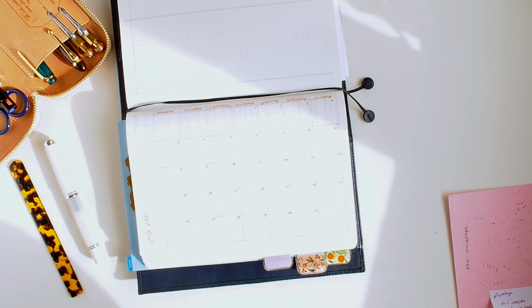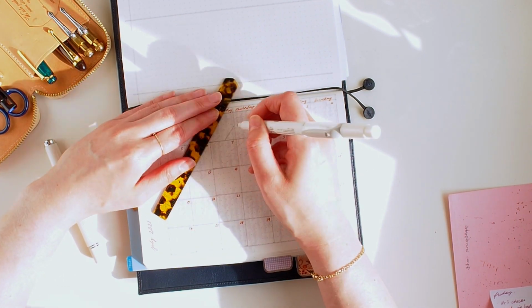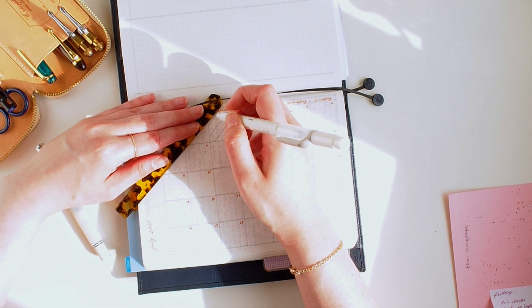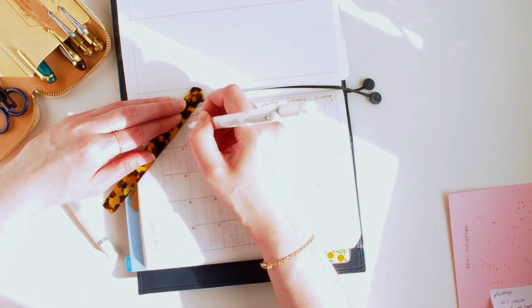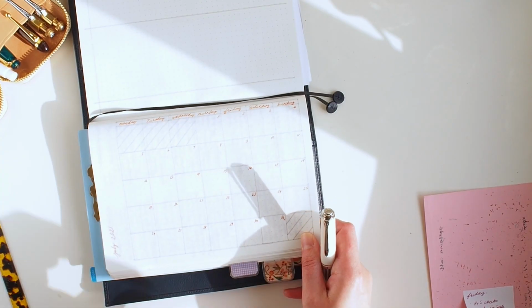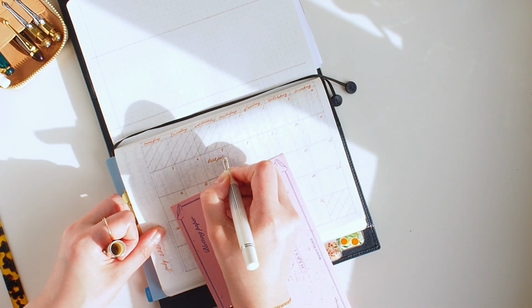And then I have my 2 columns for my to-do list on the right hand page there, and I don't fill this out in the video, but I use one of the columns for personal and shop tasks and one for work tasks, just because it helps me to have both there but also to have them slightly separated. So after I have done all the setting up, I very quickly wrote in the different events that I've got happening and things.